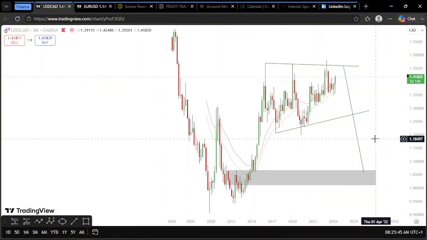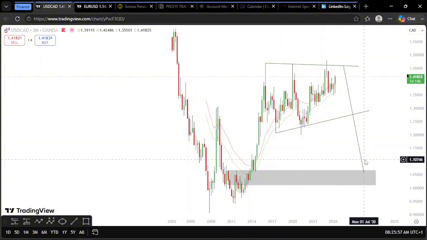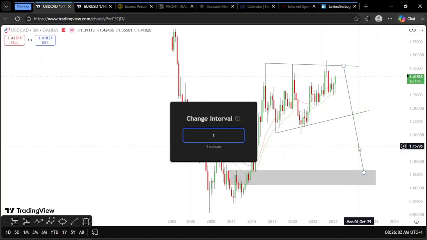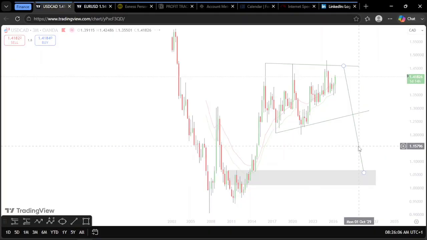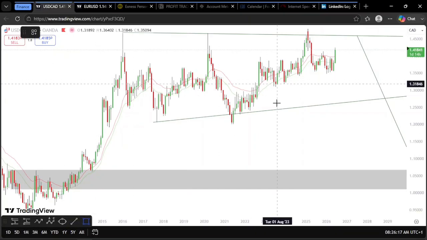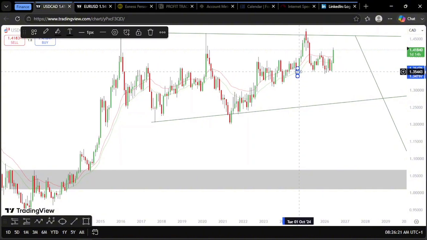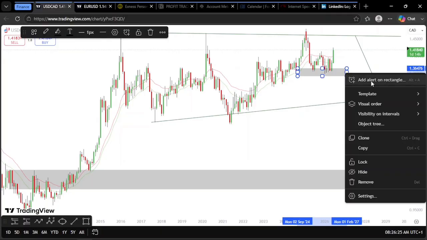Having that in mind, we are not just going to sit down and look at price move this much to this particular area. We are going to be looking for an opportunity to maximize this move. So we'll now go to the monthly time frame. As you can see, we've not really had a confirmation on the monthly time frame, because we are currently reacting to this support here.